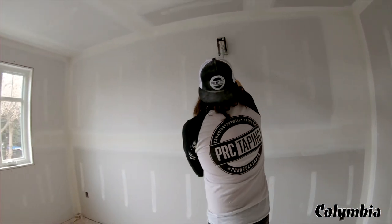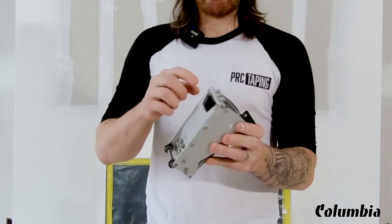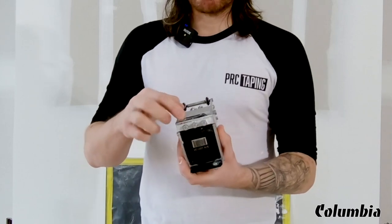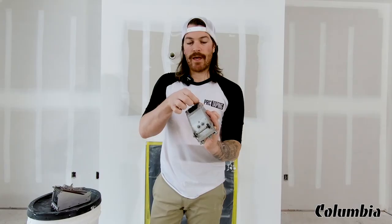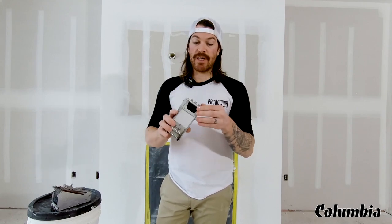I've left it at the factory settings — I feel like it's a nice tight skim. I do three coats on all my screws, but if you wanted to adjust you can. There are these three nuts right here, you loosen them and then you basically adjust it. Right now they have it set so that you just touch the edge of the blade, which is perfect. You want to have a little bit of mud but not too much, because then you're going to be sanding between coats too much. I like to have a nice tight skim on those because you're only filling the screw hole, and again I do three coats on that.